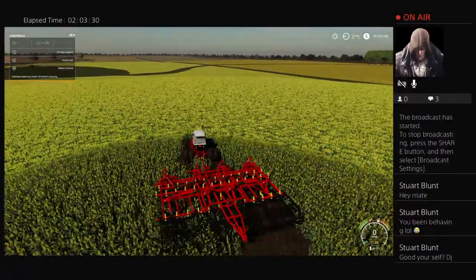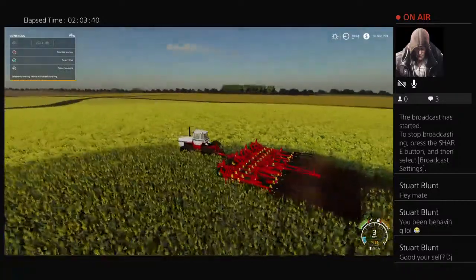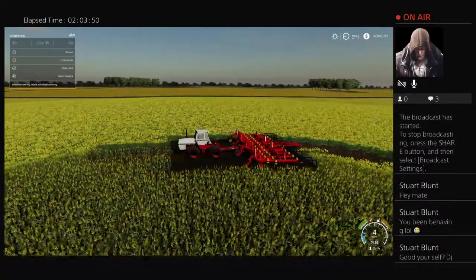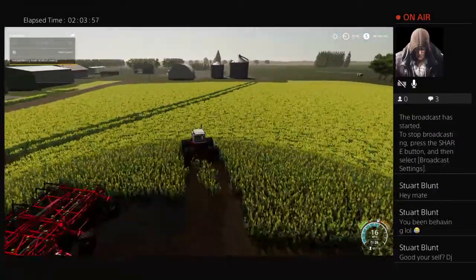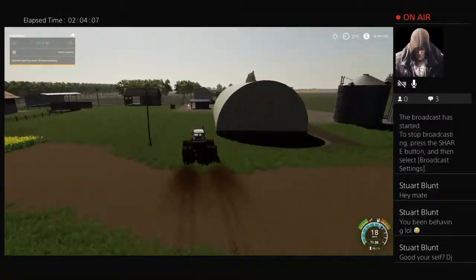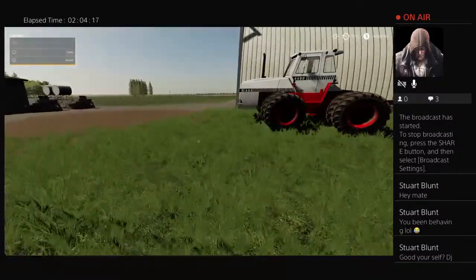I don't think this tractor would even pull this cultivator. No, she's struggling. Three miles an hour. Okay, let's go put this to where it was by the shop, before it went bye-bye to the mechanic's place. It was sitting right here, just like that.